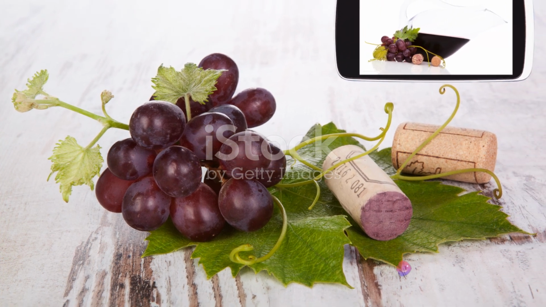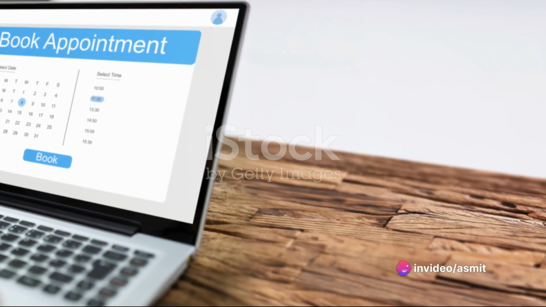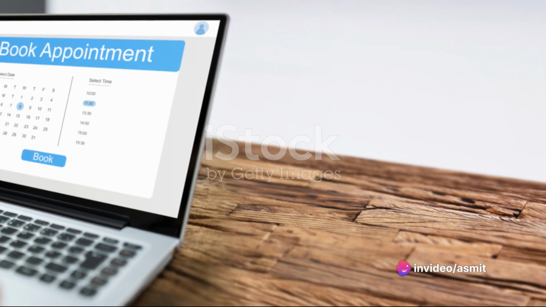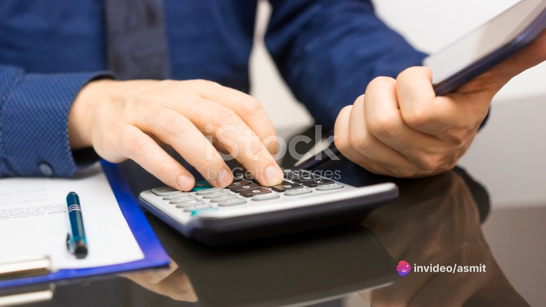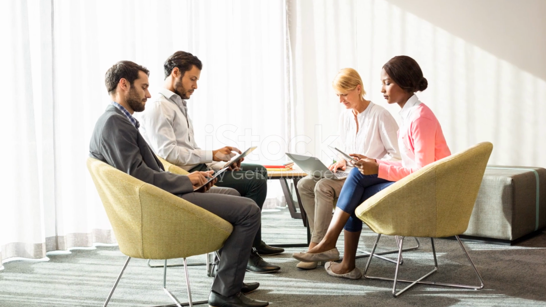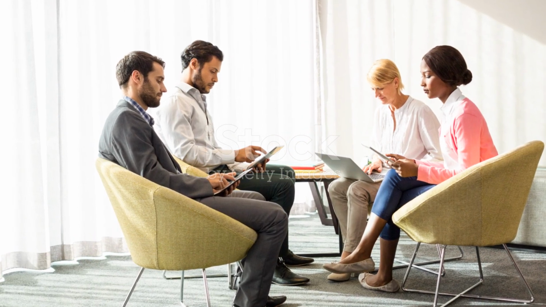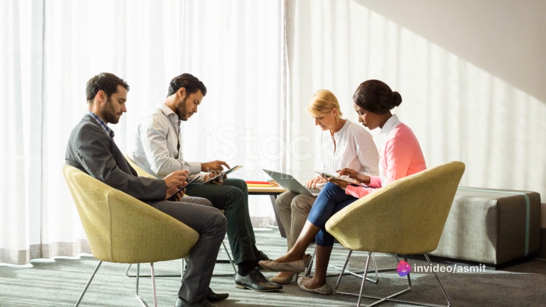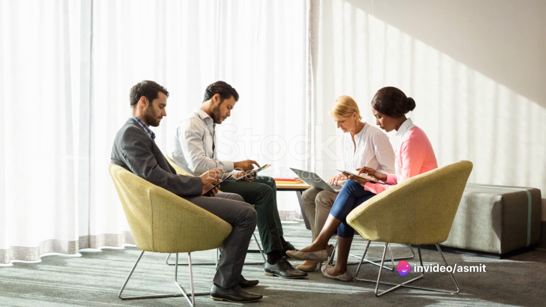And while the personal computer revolution had its share of challenges, from concerns about privacy and security to the digital divide, it transformed the way we live, work, and play. It sparked a digital revolution that continues to evolve and shape our world. The personal computer revolution brought computing into our homes and hands, changing our lives forever.